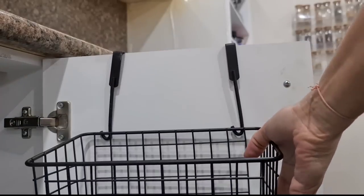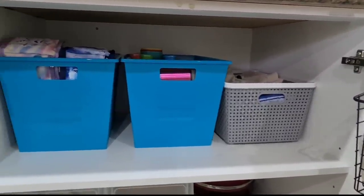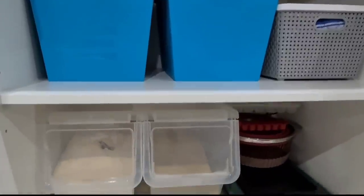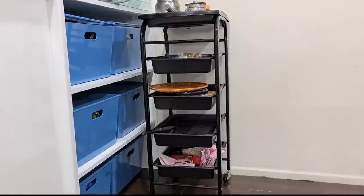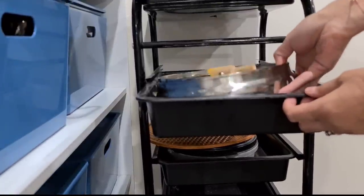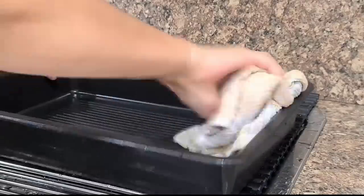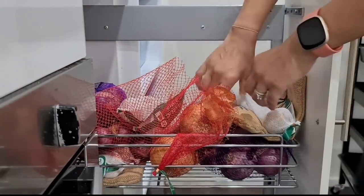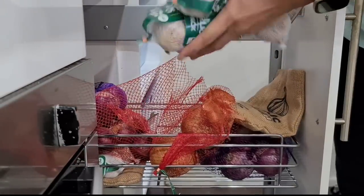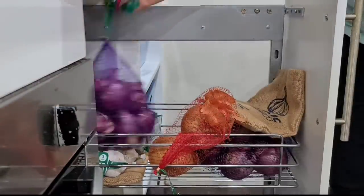Now that I've fixed this problem area by moving the potatoes out, I need to find a new home for them. I'll be using this trolley, where I currently store masala dabba, roti rolling pin, and board. I think this trolley will be perfect for storing potatoes, onions, and garlic. Let me first empty and thoroughly clean it. I used to store onions and garlic away from potatoes, as I'd read that onions make potatoes sprout — however the potatoes were sprouting anyway due to the oven's heat.